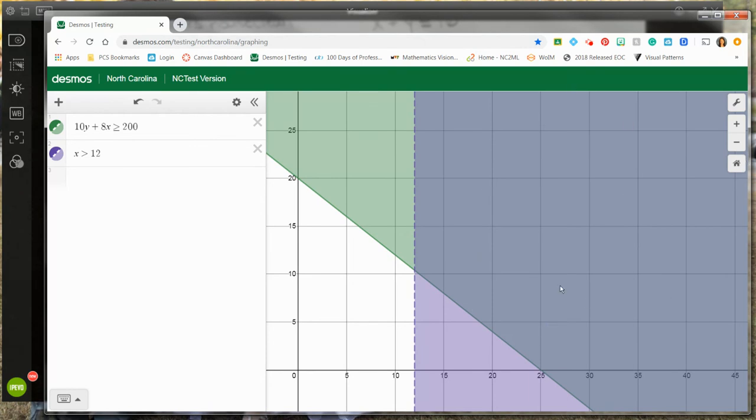Anything out here in this ballpark in quadrant 1 will suffice. These points on this line here will suffice because it's solid. This point and all of these points up here will not suffice because it is a dashed line. So 15, 15 would work. This is what, 16, 11, for example, that would work. But anything on this vertical dashed line will not suffice because it is dashed, which means it's not included.